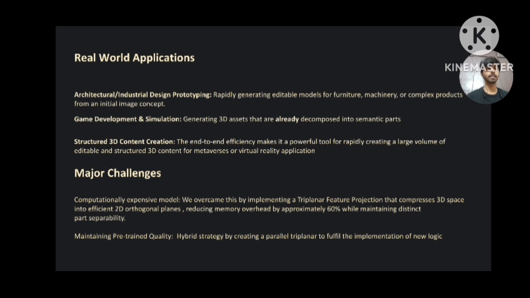Now, the primary challenge we faced was the computational cost. The 3D generation is inherently very memory intensive, so we overcame this by implementing a triplanar feature projection, which we just discussed, and by compressing 3D space into orthogonal 2D planes, we reduced the memory overhead by approximately 60%, while also maintaining distinct part separability.